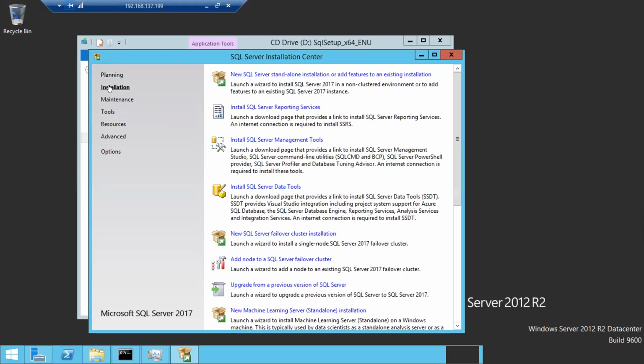So I want to install the SQL Server, right? Click on the installation. Now you can see new SQL Server standalone installation or add features to an existing installation. So this feature I have to choose, guys. In case I want cluster installation, I have to choose a different feature, but forget about that as of now. There is a separate class, guys, on this. So click on this standalone installation.